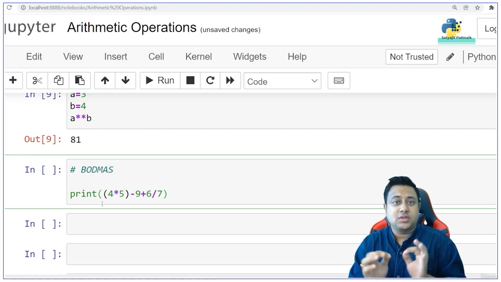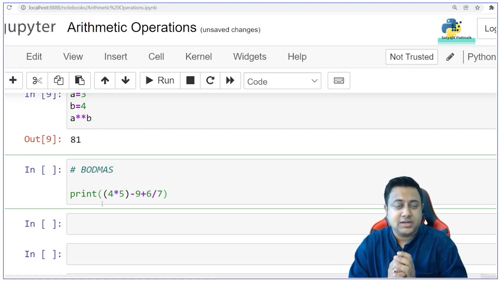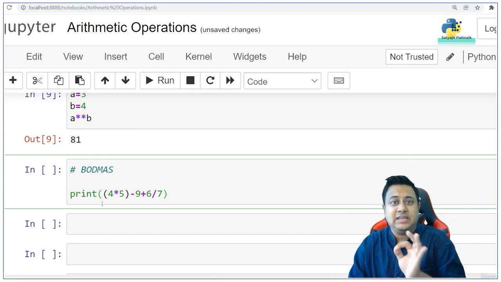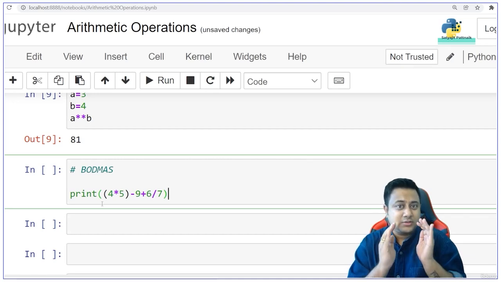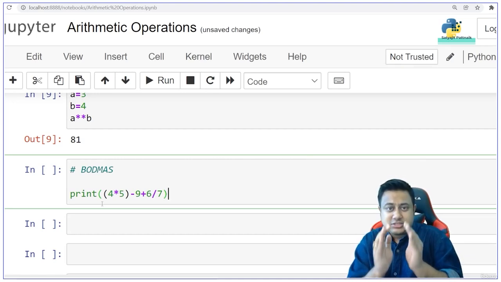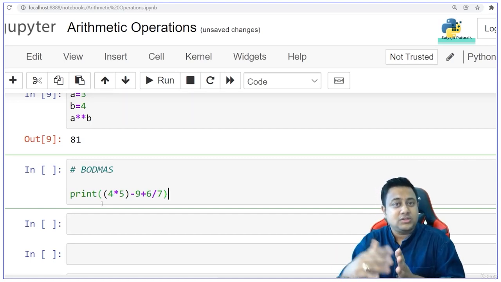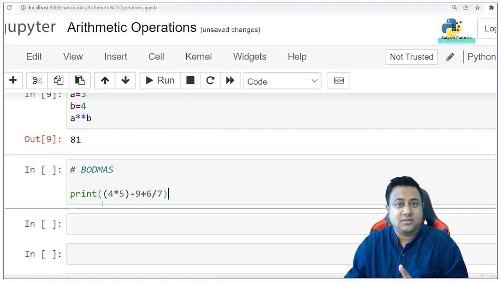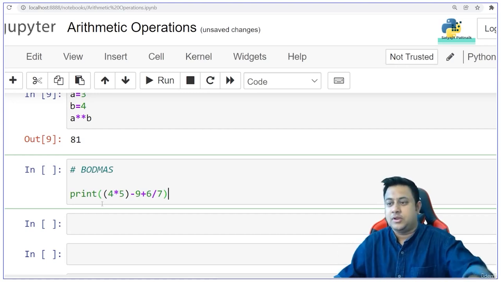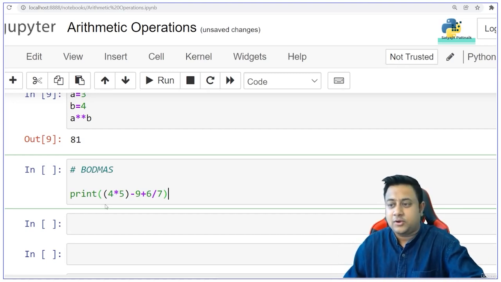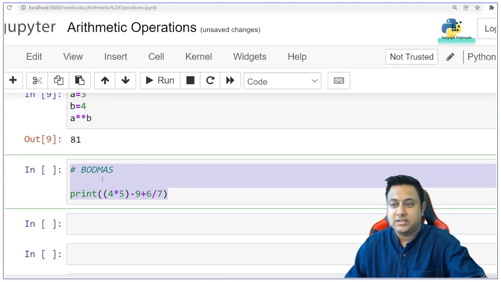So try to use the concept which we have already studied, which is PEMDAS. It all starts with parenthesis. So the first operation will happen inside the parenthesis, and then all those other operations like exponentiation, multiplication, division, and so on. Just try to pause this video and try to solve this, and after that I will explain how to get the answer for this one.